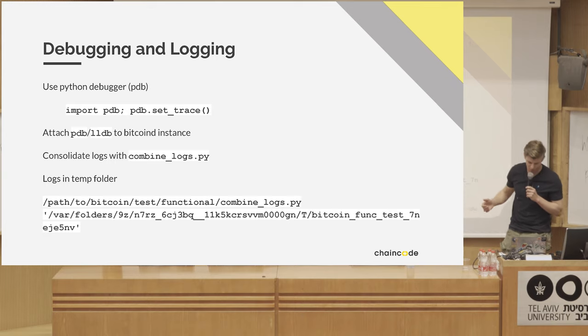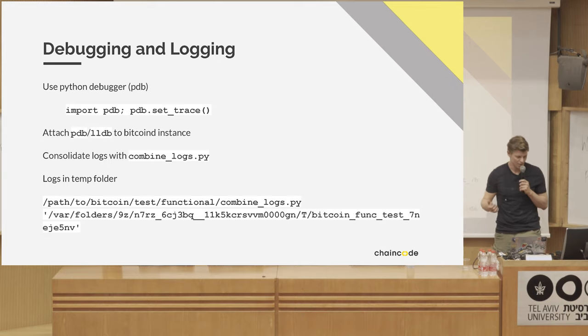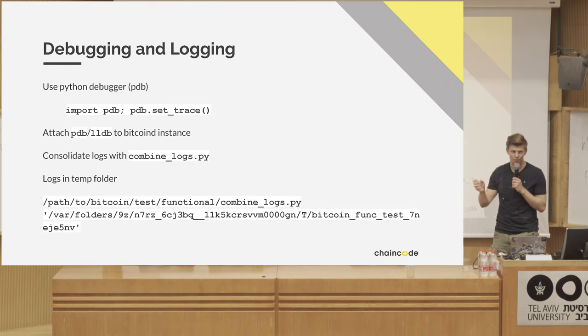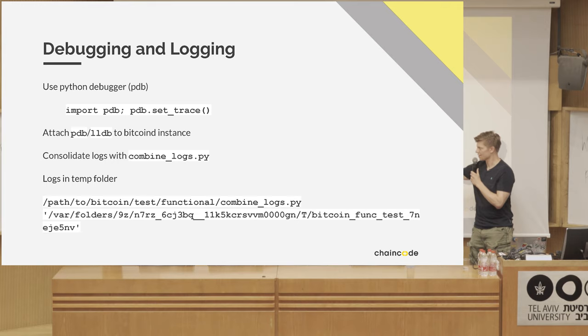One thing I talked about in my other talk anyway, debugging and logging. You can use PDB for the Python part of the functional test for debugging, and just refer to my other talk for the rest of that functionality if you want to go into debugging the bitcoind instances. But another thing that is really helpful, that was also mentioned yesterday, is that you can look at all these logs in a combined function, and you will always, when your test is failing, get a very helpful last line of output, which is giving you a line that looks sort of like this.